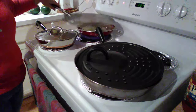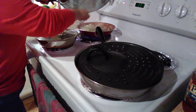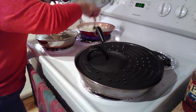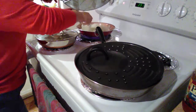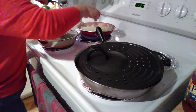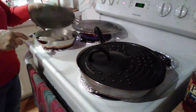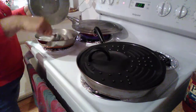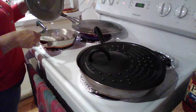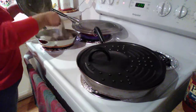Let's check the onions. They're cooking down. I've already added a little more water. And basically you're just cooking them until they get browned. And then the sausage. I use different utensils if I'm working with meat. This is a different fork. I use a different fork for the onions because I don't want to cross-contaminate.